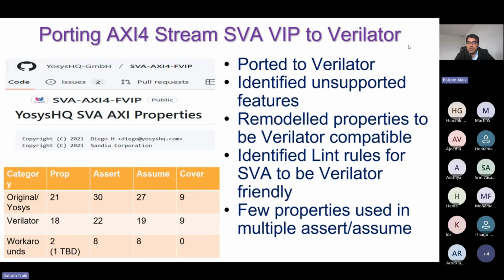So pretty much it is covered. All SVAs are ported into Verilator, identified, with some unsupported, and we recommend using these properties in Verilator.